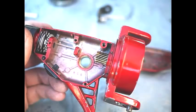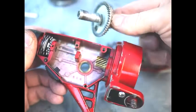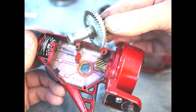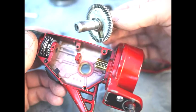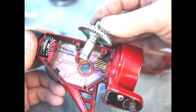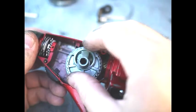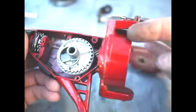Okay, the next piece that goes back is the main cog. Now this works slightly differently to the 554, which is in the other video. There isn't a forked rider on it made of plastic, but that washer does need to go in there, otherwise the pack won't sit properly, and it won't work properly. So make sure you have got that, otherwise you are stuffed. Rightio. Now that should engage fairly well with the brass cog.